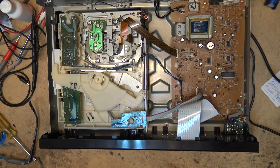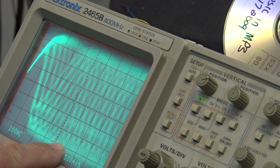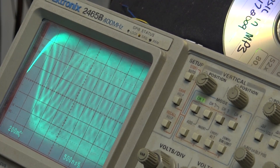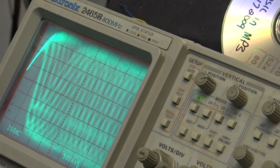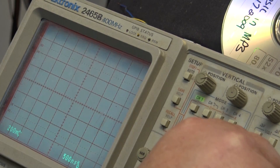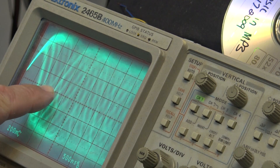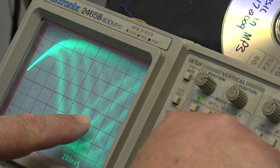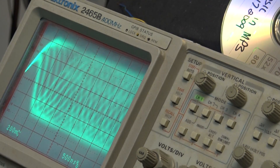Let's get the scope going, look at the RF, and see how the eye pattern looks. As you can see, we've got lots of signal coming off the laser. I'm seeing a bit of amplitude fluctuation — this is probably the eccentricity of the disc, or the disc itself is not perfectly flat and has a slight warp, causing the RF to slightly shift. But it's not causing any skipping and it's looking good. We're seeing about 1.4 volts peak-to-peak on a 200-millivolt scale. What we're looking for is a nice clearly defined diamond pattern — the eye pattern — and as you can see we get a nice clearly defined one. Very clear, no problems with this unit.